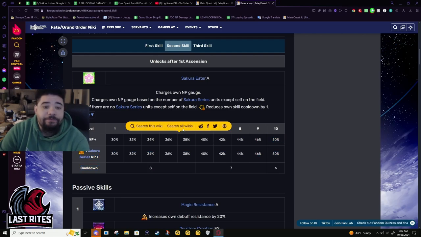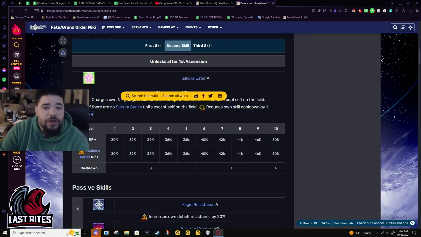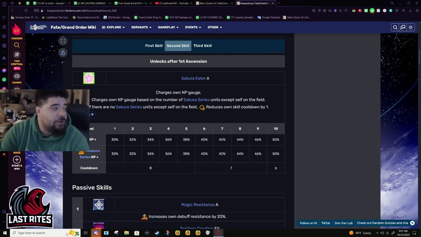Anyway, at base it is a 50% battery, and if you don't have any other Sakura series on the field, it is cooldown reduction of 1 for the entire kit. This Sakura series does not have to be on your team. It's on the field. So if you're fighting Sakura series, don't plan for cooldown reduction. Instead, you're going to get another scaling battery up to 50% for each Sakura series. So this is a battery that, at its max potential, at MP5, is a 300% battery. There are so few cases where that's actually possible, but it just so happens that the current challenge quest for JP is exactly that situation, with you fighting Kazuradrop, Passion Lip, and Belt.